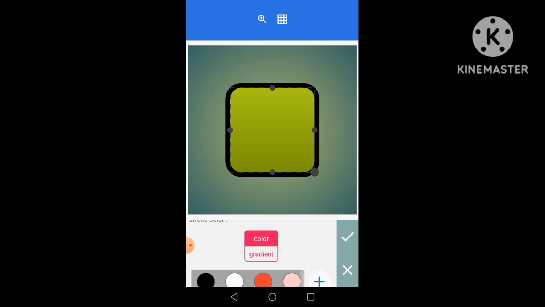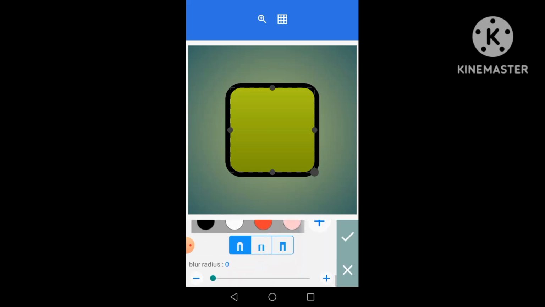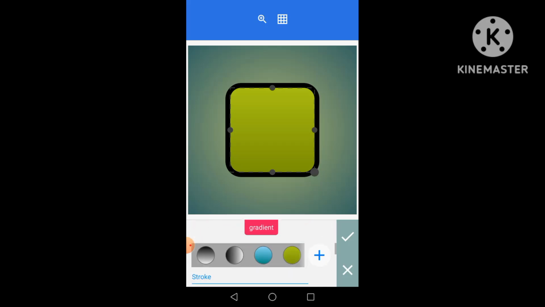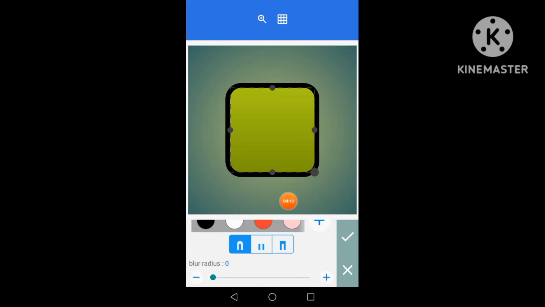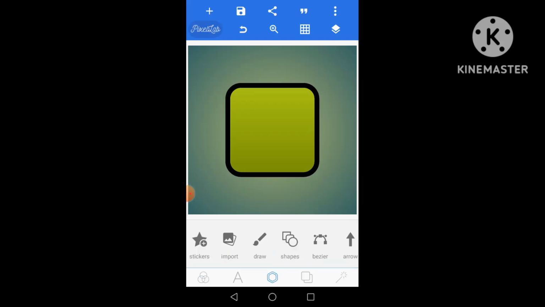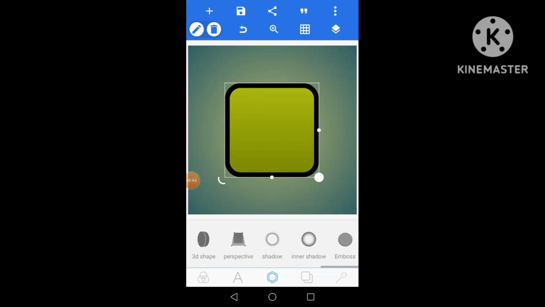When you are done with the settings for the shape and you are okay with it, you click on this check mark and it will be saved. So click on it and we have a shape. Similar to text, when you have a shape, you can always tap on it, and then you see all its properties. If you're not seeing all its properties, make sure you click on this particular place.